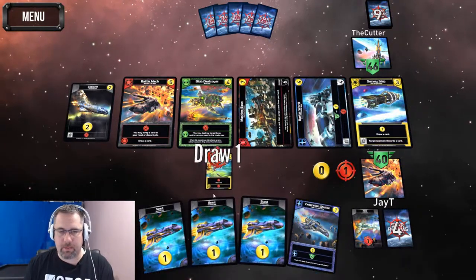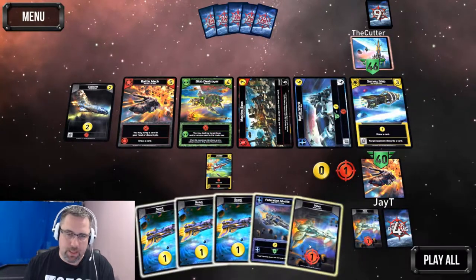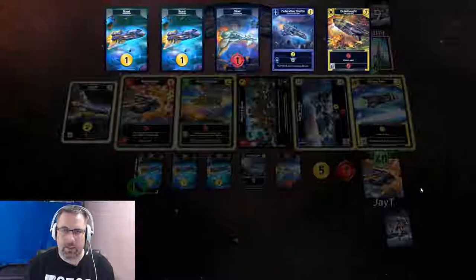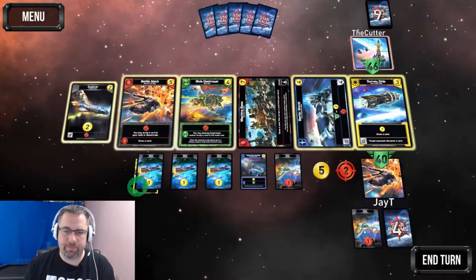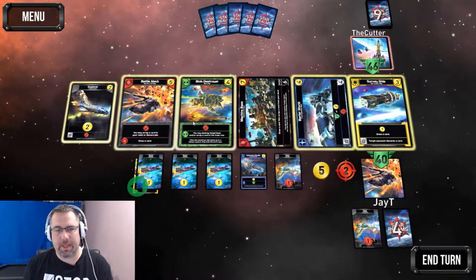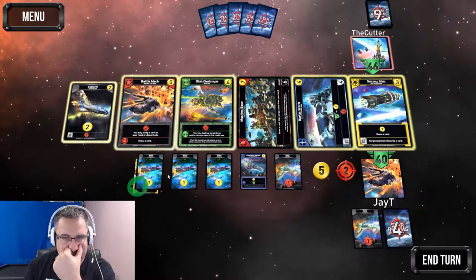So let's see what we got here. I'm going to throw out that draw, and I end up with a Viper. So let's see. That's going to give me 5. And I'm going yellow-blue, but I've got to say that Blob Destroyer is probably going to be something I need to either grab.